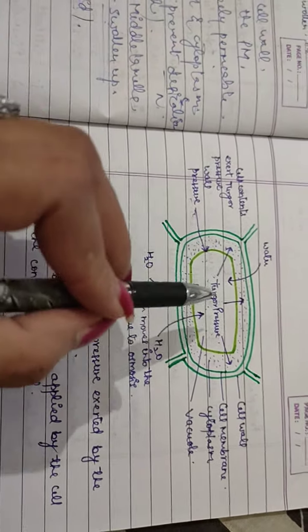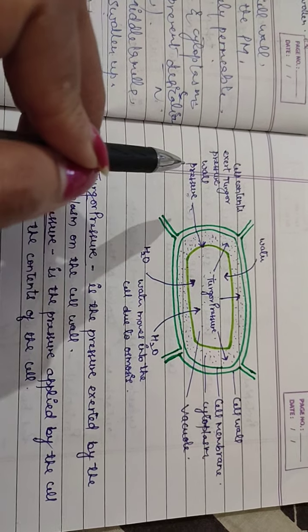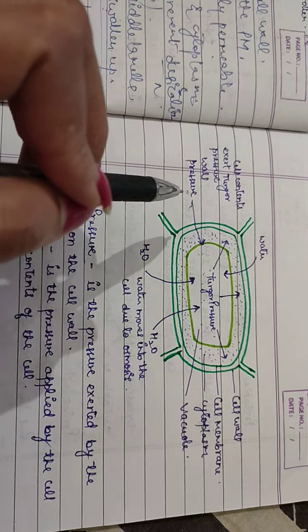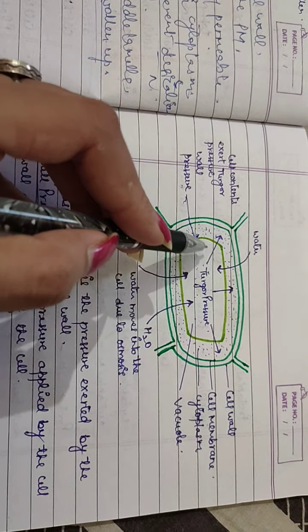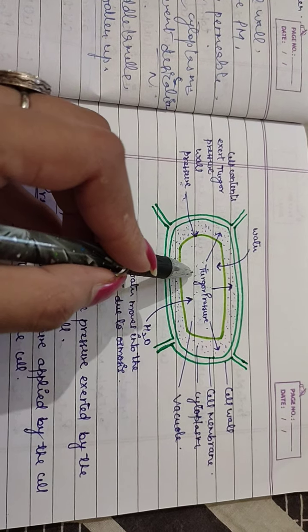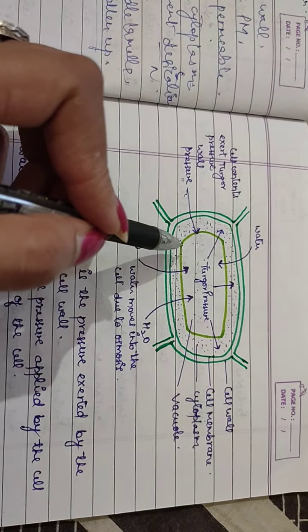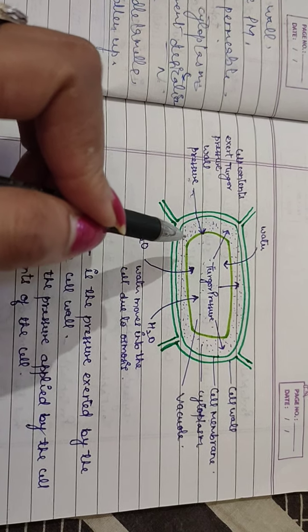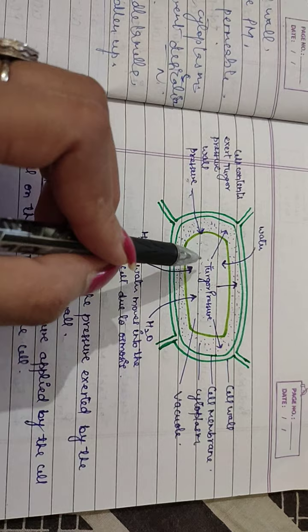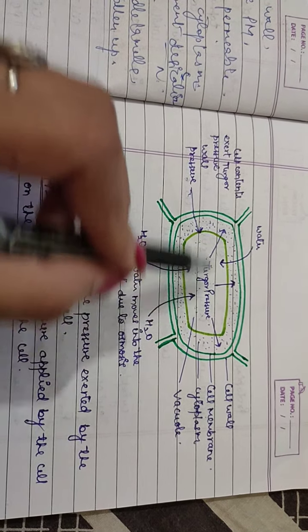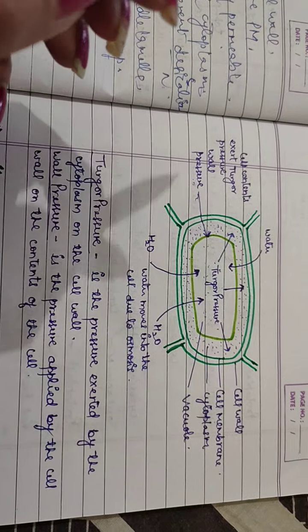You can say these terms, turgor pressure and wall pressure, are actually not given in your NCERT book, but something is written there that the cell wall permits the plant cell to become turgid, and as water enters the vacuole through osmosis, the plant cell expands, and the cell wall has to be strong enough to resist this expansion and so enables the cell to become turgid. So how does it enable the cell to become turgid? This is the way: the turgor pressure and wall pressure are applied to maintain turgidity in the cell.